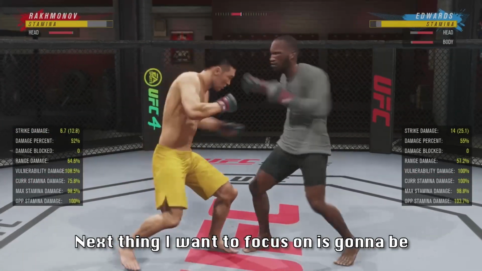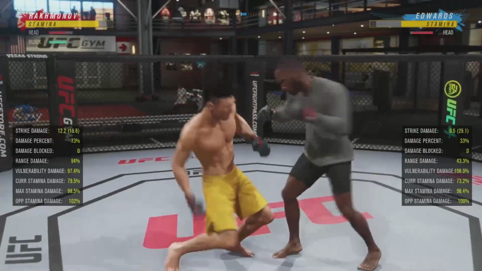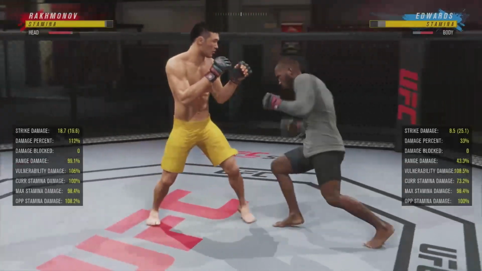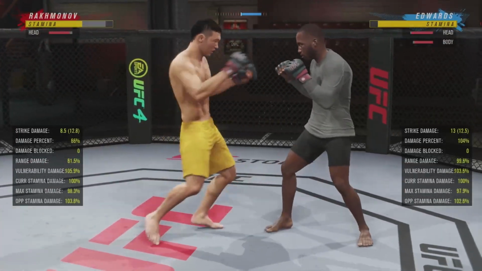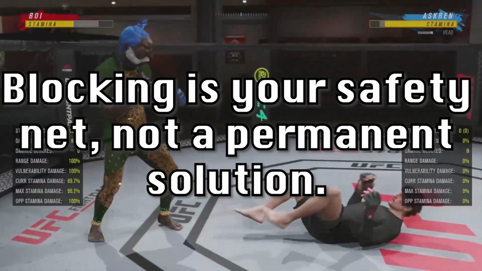Next thing I'm going to focus on is going to be blocking and evasion. Sometimes the best way to avoid a pickle of a situation is just to simply back up, walk back. But sometimes you're up against the cage, getting beaten up. Your best bet here is just going to be blocking.